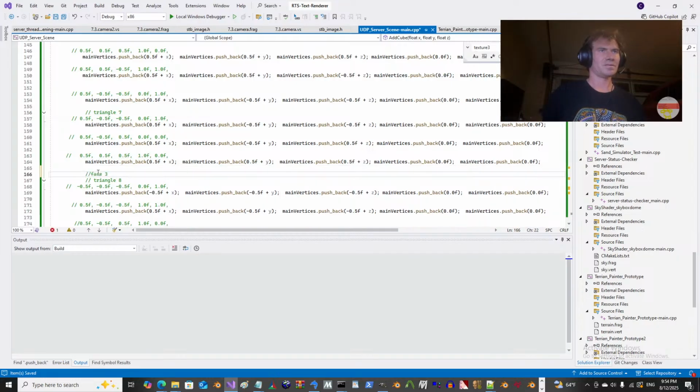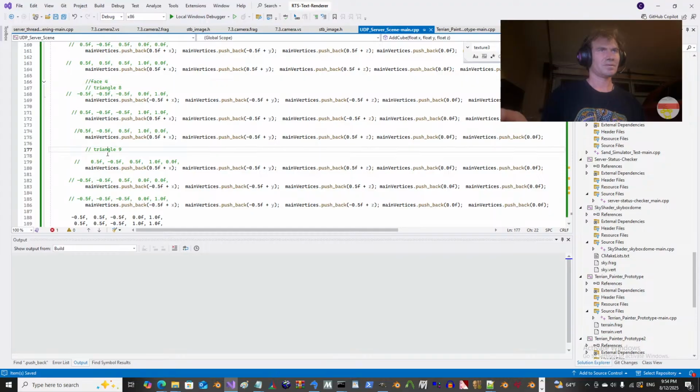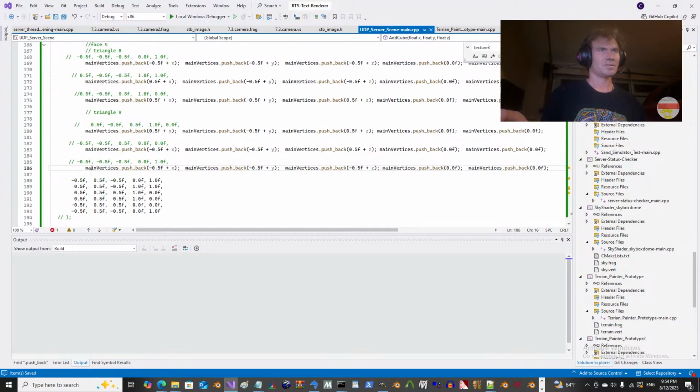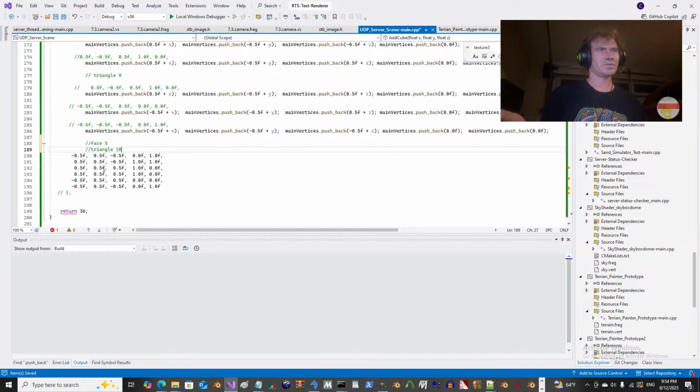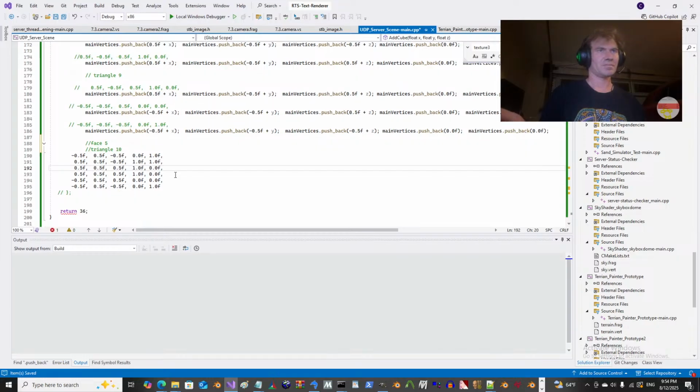So 8 and 9 is another face. And 10 and 11 is another face. Face number 6, or 5 if you're indexing by 0.